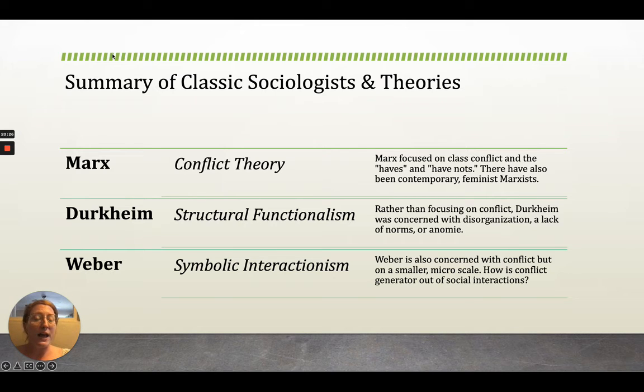So West and Zimmerman in the late 80s did a famous theory in women's and gender studies called Doing Gender, looking at how gender is being done in everyday social interactions, and we have a general idea of what masculinity and femininity should look like based off of our everyday interactions with other people in our society and how they perform or how they do masculinity and femininity, which again, of course, we should all know is socially constructed based off of the society and culture we live in. And it's always changing and evolving, right? The way that our parents' generation understood masculinities and femininities is different than our generation, right?